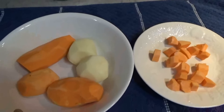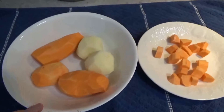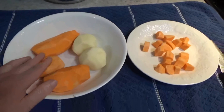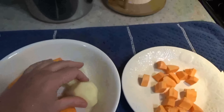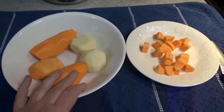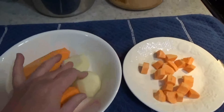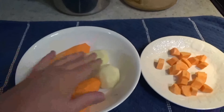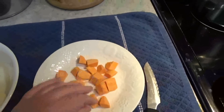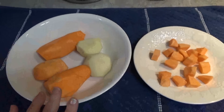It is time to add some potatoes to our chanterelle soup. Ideally, to make the soup completely lectin-free, I would add only sweet potatoes. Sweet potatoes are healthy and do not have lectins. But we so much love the taste of red potatoes, so I am going to add two small peeled red potatoes to this soup. Maybe next time I will do it completely lectin-free, but it is going to be a very low lectin soup with only two small red skin potatoes and sweet potatoes. I am going to cut them in small fragments so it is easy to get them into the spoon. And now it is time to add them to the soup. When the potato is ready, the soup is going to be ready.